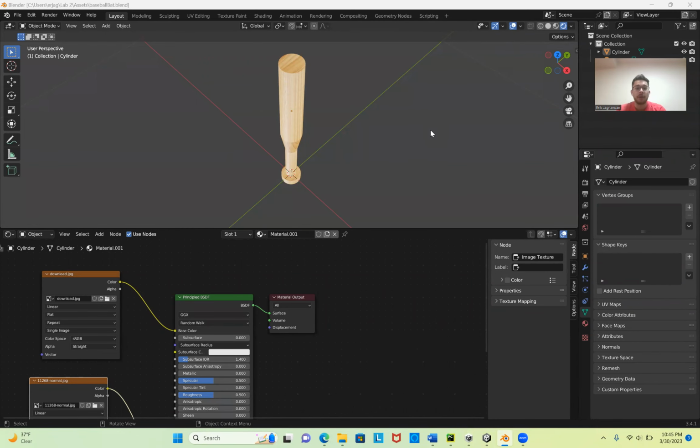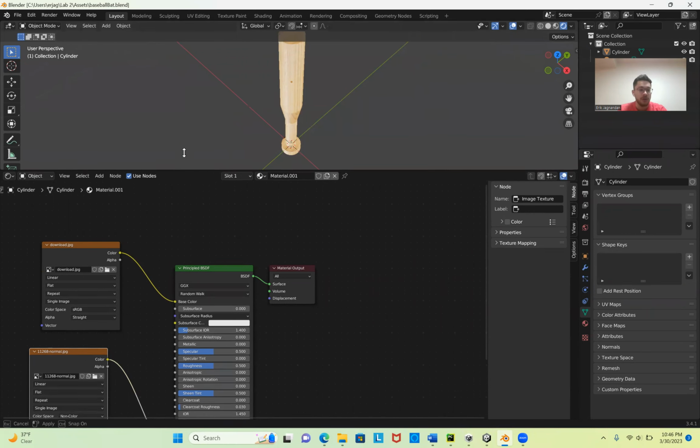Welcome to Lab. The central purpose of this lab was to generate models in Blender and export them into a world in Unity. And that's exactly what I did, as seen with the baseball bat. To create this baseball bat, I used 3 different cylinders, added chamfers to make smooth transitions between the surfaces with different circumferences. And then I added image textures and normal maps, as seen here in the shader editor.